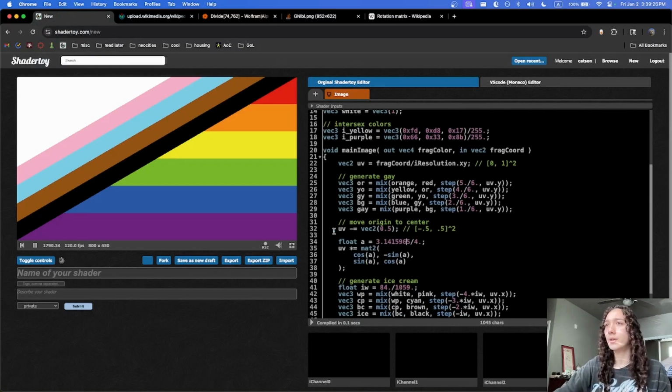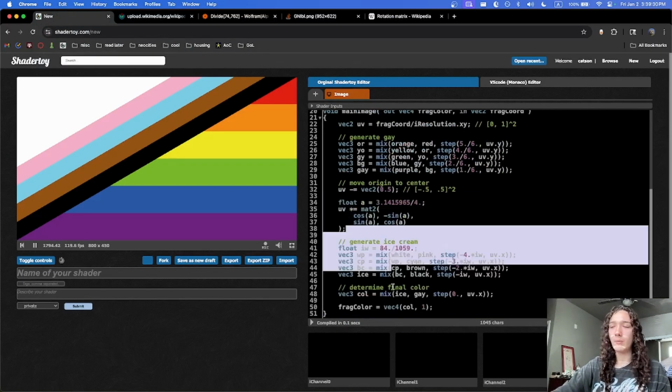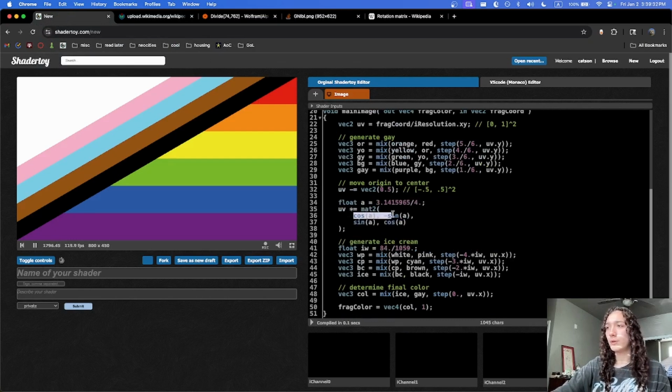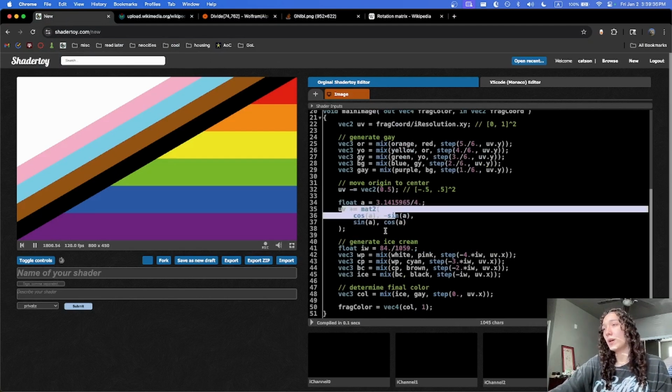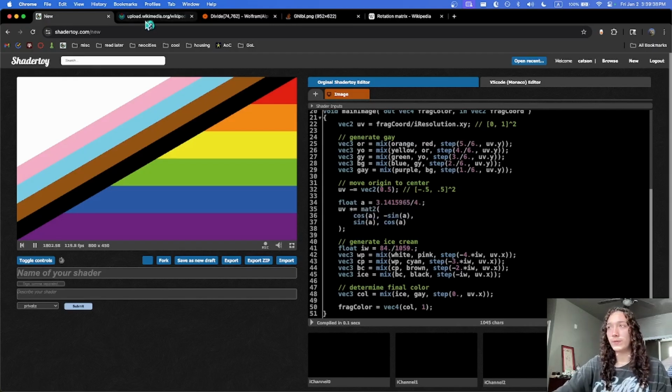And this is an extremely helpful thing to know, even if you haven't really thought about matrices or linear algebra. It still just comes up all the time when you want to rotate. So cosine, negative sine, sine, cosine. You just kind of have to memorize that. There's ways to derive the formula. It's nothing super crazy, but I don't know a cute one off the top of my head. But we can see here that things are rotated.